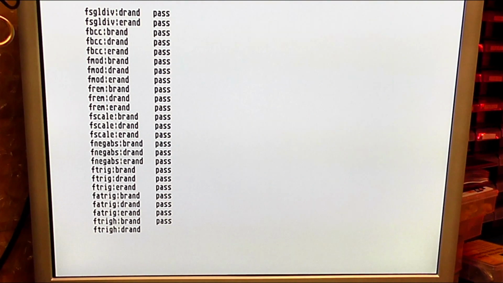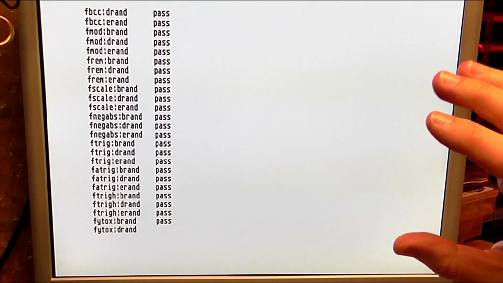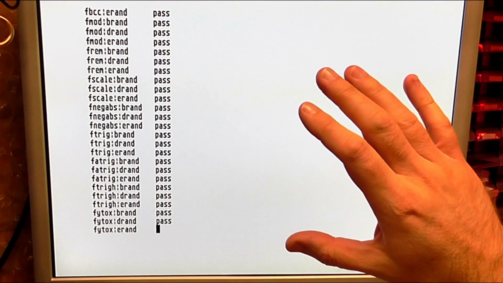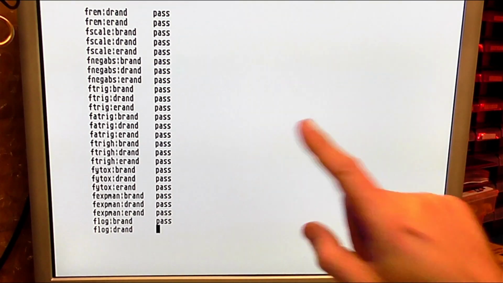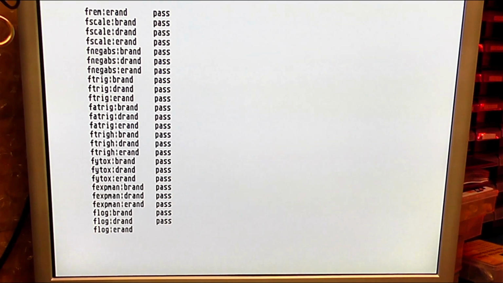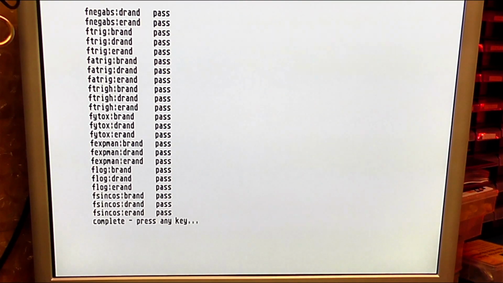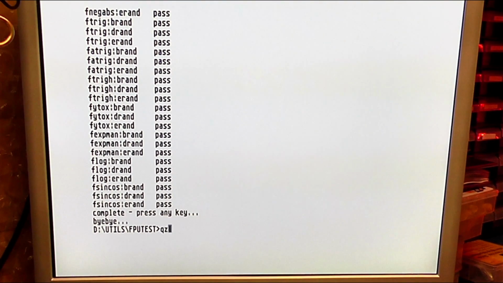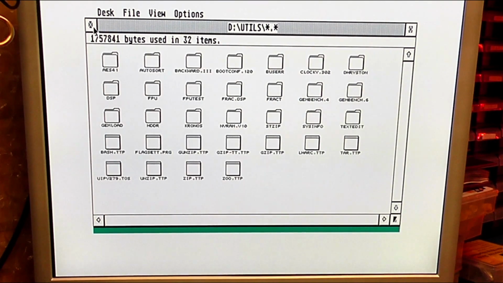I think one of the ones that always goes first for me is one of these RAND operations. I can't remember which one off the top of my head. Supposedly all 40 megahertz FPUs, only one of my 40 megahertz branded FPUs passes all these tests at 40 megahertz. This one you see I wrote 25 on, so this one I believe was previously working at 25. So we've done very well to get this far. Let's see, there we go, complete, perfect. We have actually got a fully working FPU at 25. This is running at 25 megahertz, so half the CPU clock rate.